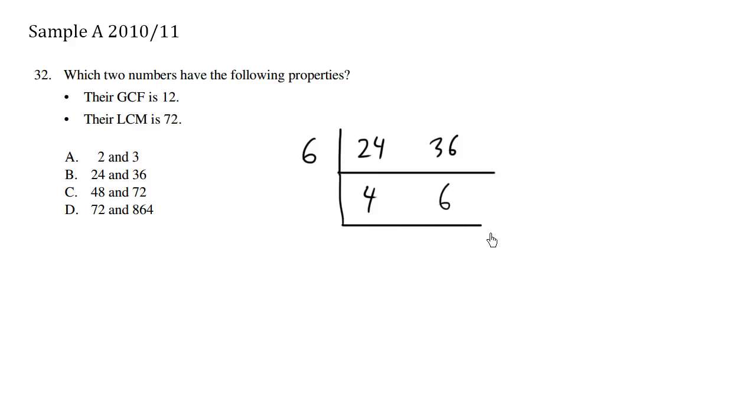Now the question is, is there another number I can pull out from the numbers 4 and 6? And I can pull out 2. So I have 2 times 2 is 4, 2 times 3 is 6. So as we continue pulling out numbers, and there's more than one way to do this, we see that we're done pulling out numbers.